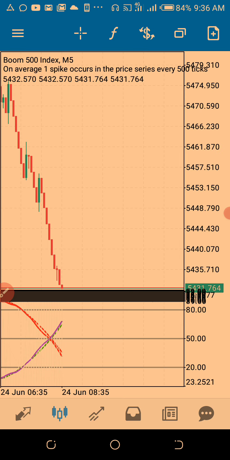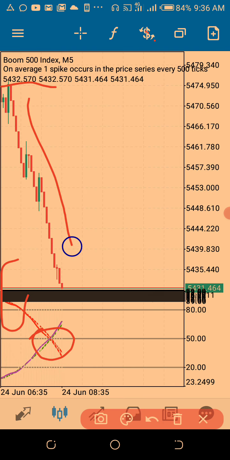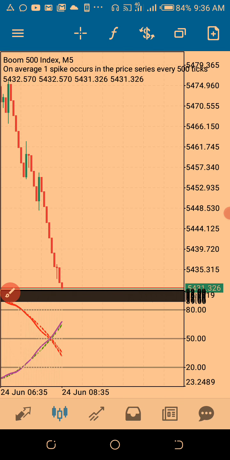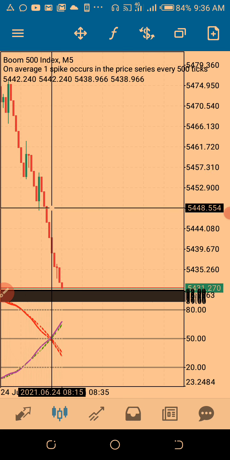You can see there was a crossing here. Let me show you. If you watch and look at it, you see how massive the move came. So to be on the safe side, just as I told you, when you reach here, you just get out of the market. You don't hold any longer. And when you get out of the market, imagine this one is 5 minutes. Each candle there is 5 minutes. If you can count from there to the place you are going out of the market here, let us see. Now look at the area you are getting out of the market here.